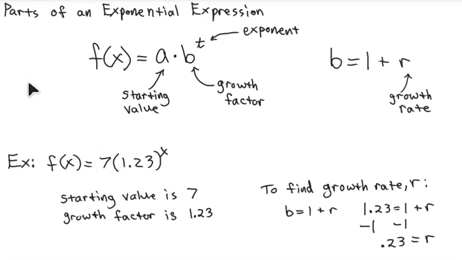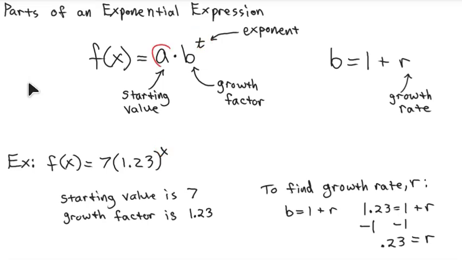Okay, so what we have here is this is a component, this is a component, and then this is a component. And then we have a fourth component, which we call r. The letters that we're going to use are, for this position here, the letter A, and for the base of the exponent, the letter B, and then the exponent can be either a t or an x.